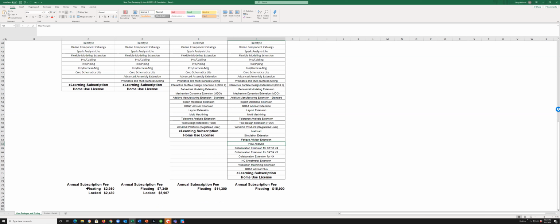One of the things that I think, once upon a time at PTC, we used to charge an extra $2,000 a year just to float something versus locked. And then we got to a point where, hey, we'll just make everything float to make it easy. And several years ago, PTC went back to, at least at the lower end packages, giving everybody something that they can lock it. And the truth is, a lot of people aren't sharing licenses. They may want to buy one. Well, why spend the extra $500 or $550? So that's kind of what it looks like.